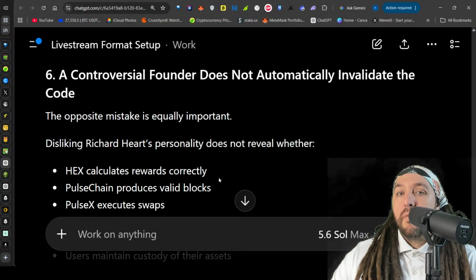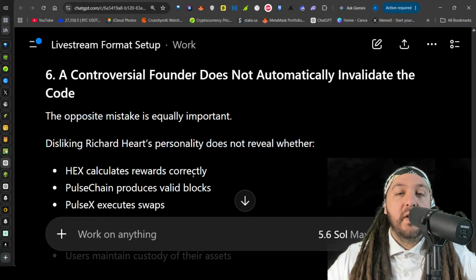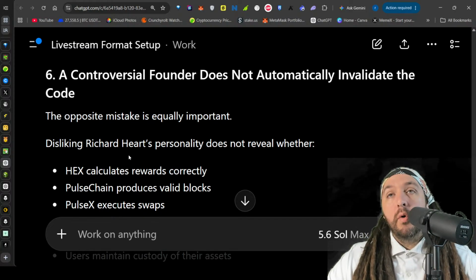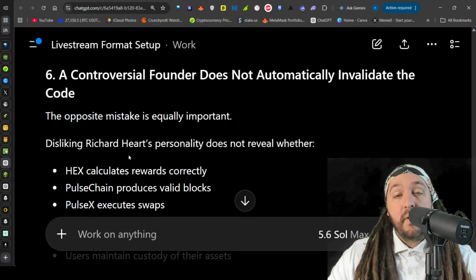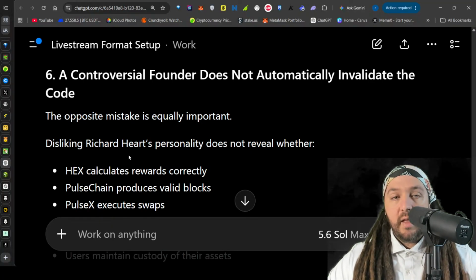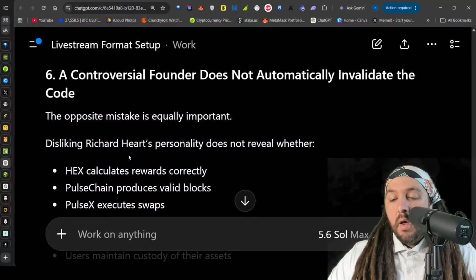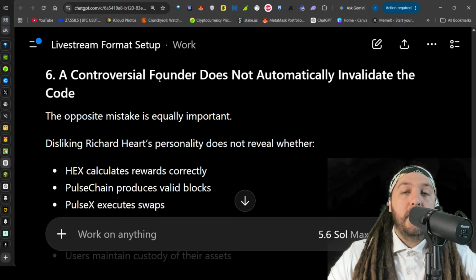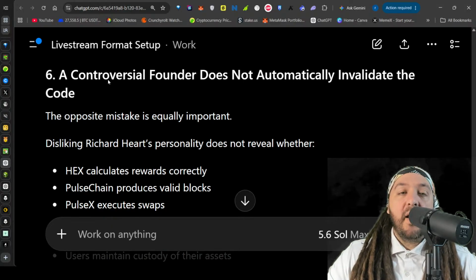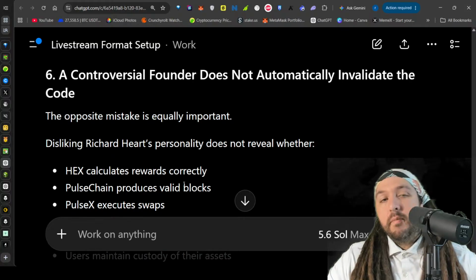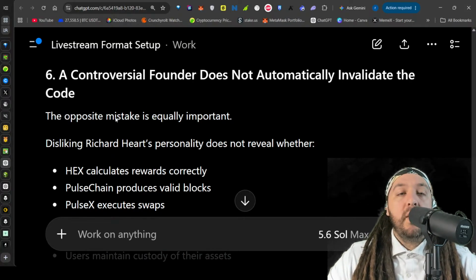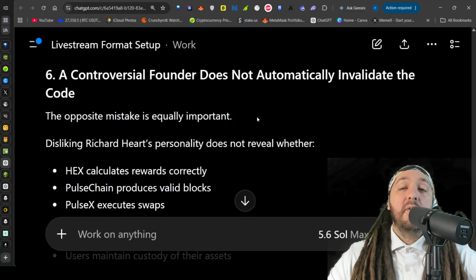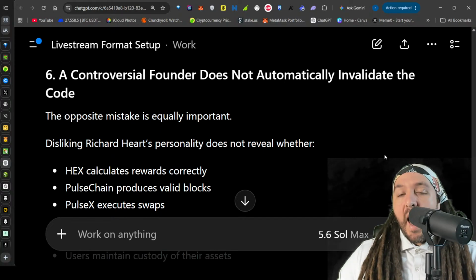A controversial founder does not automatically invalidate the code, though. Just because he gets up here and says something crazy doesn't mean he might not have himself built, or instructed others to build, something amazing using the code, right? It's very, very hard for a lot of people to separate those kinds of things, though, right? It's very hard for them to look at one and not imply the other. If they like Richard Heart, then what he does is good. If they don't like him, then what he does is bad. What if we all decide we don't like Richard Heart, but his product is very well designed and lives on and does really well as it was intended to do?